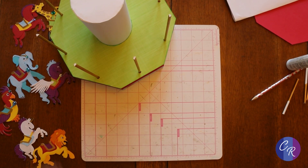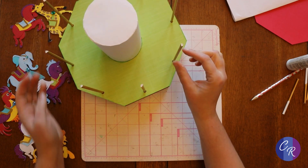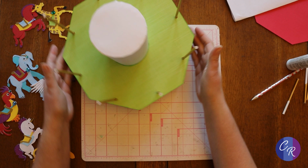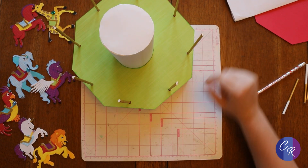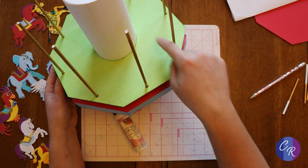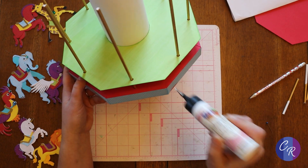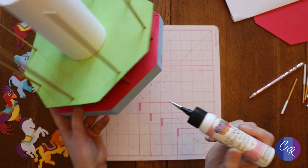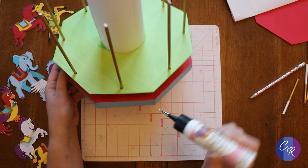All right, so now I have all 8 of these glued in place and they're as vertical as I can get them. They still have a little flex, so if it's a little off, it's okay. But what I'm gonna do now is add some glue on the underside onto this layer here, kind of towards the middle, and then slide my decorative panel down. That's just to help it get adhered in there. If you can see in there, I'm going to just put some glue.